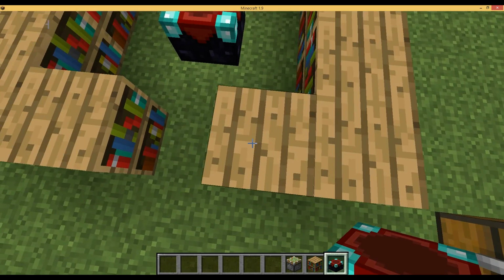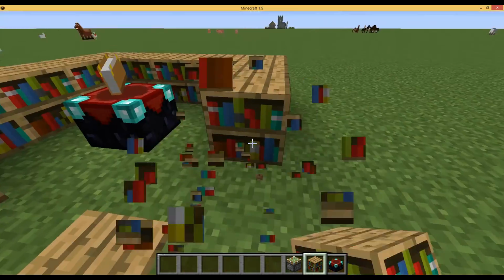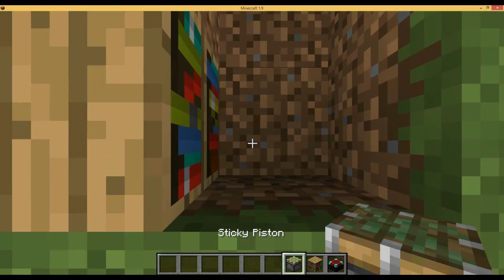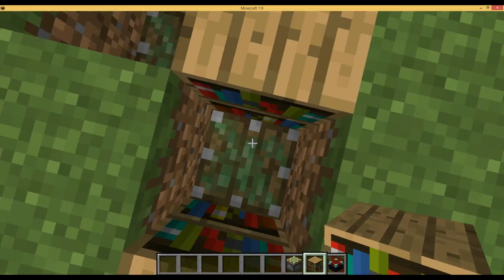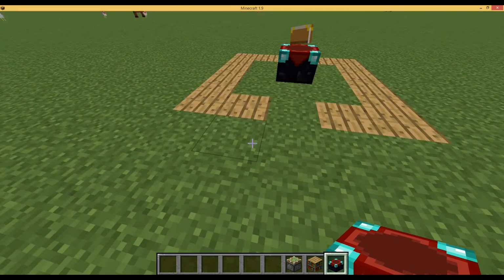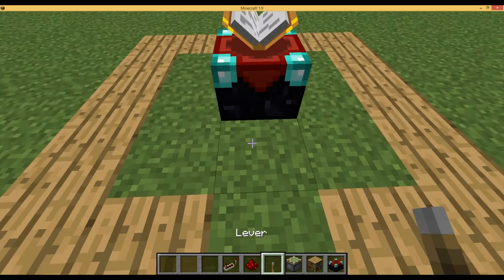We're going to put these blocks two down with the pistons. So one, two, piston, and that. Alright, so you're going to want to have it look like this in the end. So now we're going to put down our pressure plate to try to activate. Actually, we're going to use a lever right now, and then we can replace it with the pressure plate whenever we're done, so we can turn it on and off.